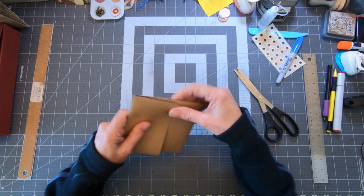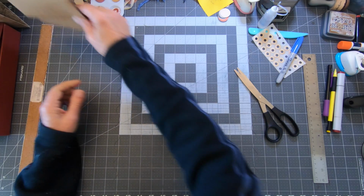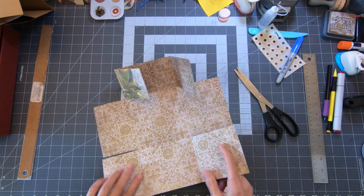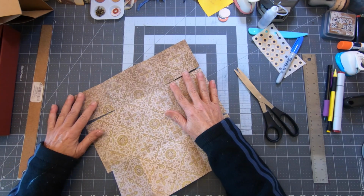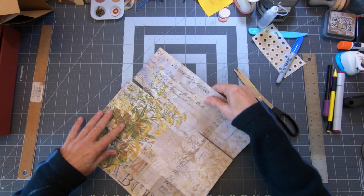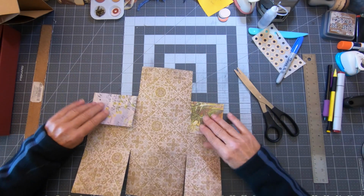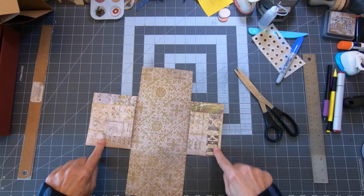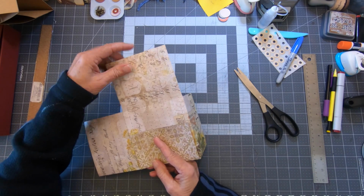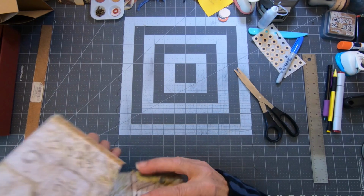All right, I'm going to do another one. That was to show you what I was doing. If you use already printed cardstock, right, like this, I made so many, you will have no idea, right? Whatever you have printed, put it on the side when you do your scoring. This way, you don't have any up and down. You see what I'm getting here, right? Otherwise, you're going to have things written the other way around. Anyway, okay, so that's one.